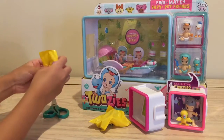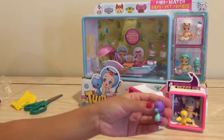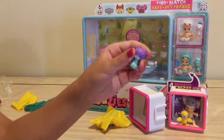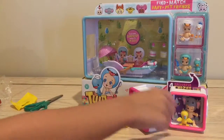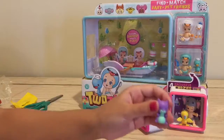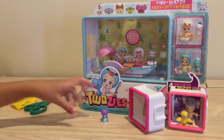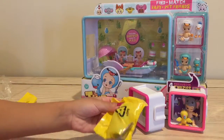To me, the pets are really cute. Oh, we have a purple squirrel, and I finally got a match. A match. We do. We have the pet. No, we have the baby. Pet. Yeah. Okay. And now I got my first match. Whoa! Put it down. Let's put that down. Yeah. All right. And then this one. Let's take my scissors.